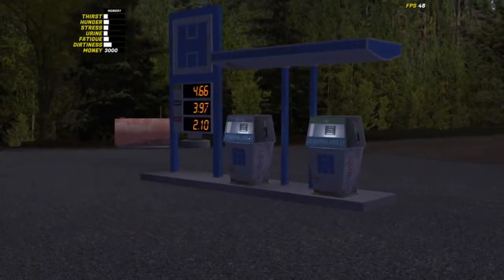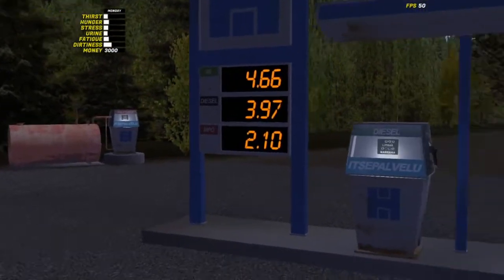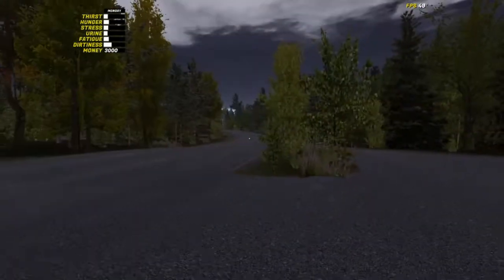Now here's where we refuel. So we've got gasoline, diesel, and red diesel, which is illegal. So we don't want to fill up with that and then get caught by the cops.